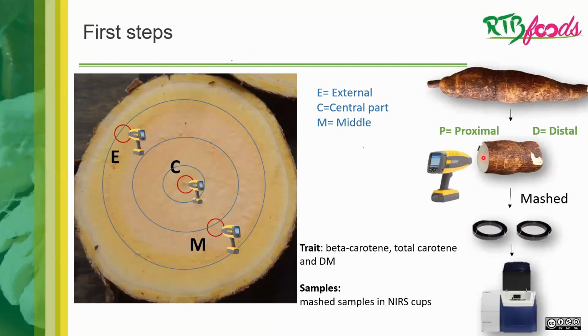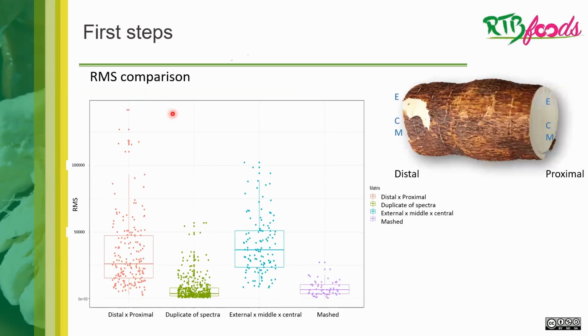After we obtained the spectra, we made the mass and predicted in the benchtop NIRS. This trial was with beta carotenes, total carotenes, and dry matter, with the samples matched for the prediction. Then we obtained the RMS. We took three spectra in the proximal part, for example: one in the external, one in the center close to the fiber, and one in the middle zone. In the distal, we took the same three zones.